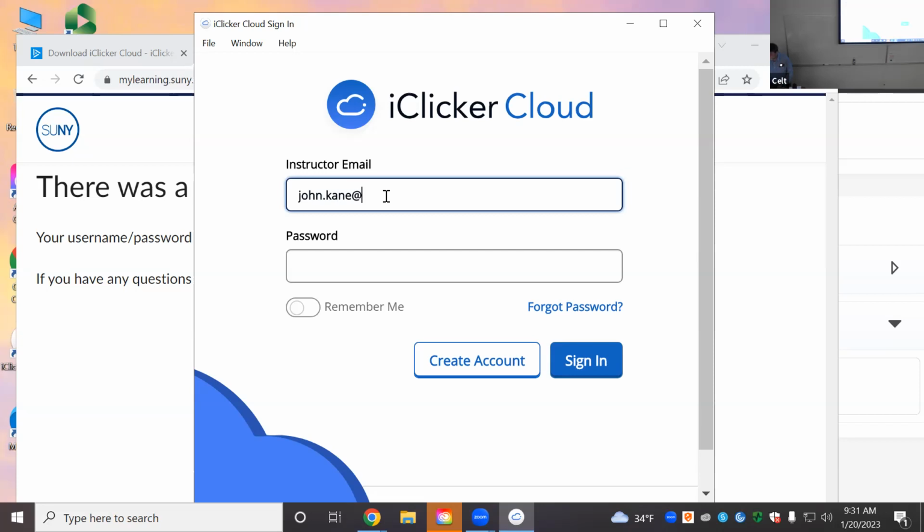John, are you downloading the iClicker Cloud? I did. iClicker Classic is the one that's used with the old devices and the old receivers. But no matter, that no longer works and is no longer active at Oswego. It wouldn't allow you to connect to Brightspace. You have to download iClicker Cloud if you're going to use it, because even if students are using physical clickers, that still works with them.